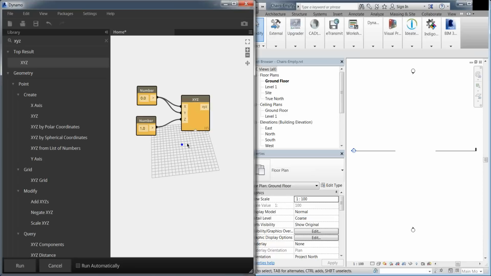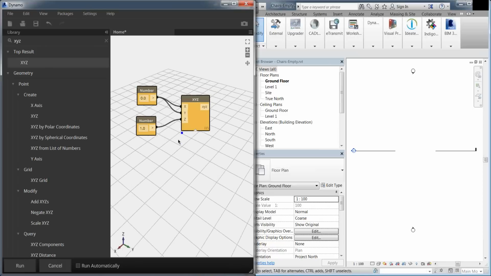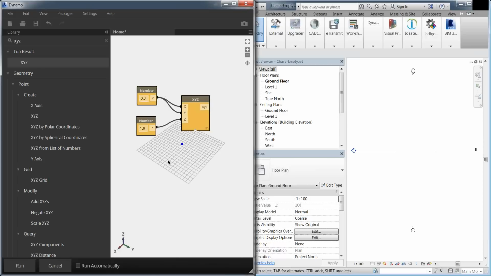And I can also see it has been created there in the background. There is a preview of the current workflow in the background. If I hit Alt G or Control G, I can navigate that background preview rather than the Dynamo script. So as I zoom now, I'm zooming in on the grid in the background rather than the actual script there.